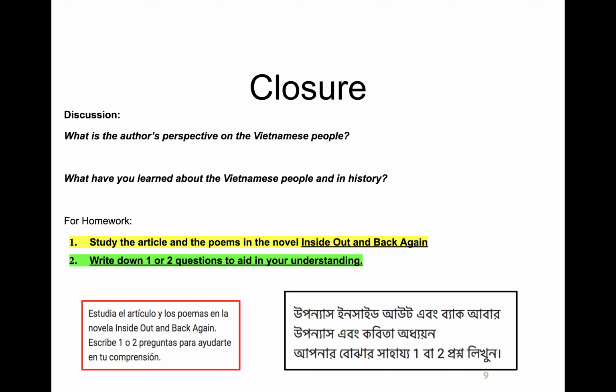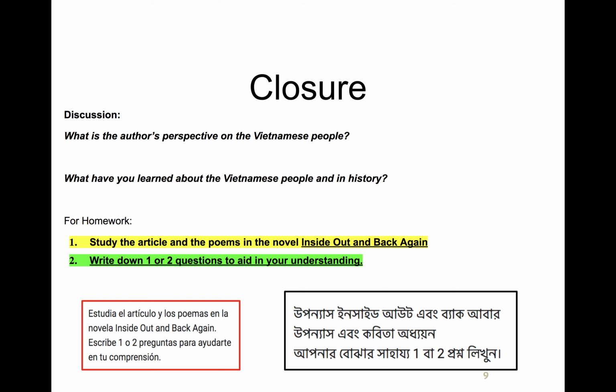Hopefully students will be able to make inferences that in Ha's country, America would not overtake Vietnam, and that the Vietnamese people would come out on top, although they went through struggles. As they read more about the 1975 war in Vietnam and America, they will gain a better understanding and gain empathy with one another. So what have they learned about the Vietnamese people in history, and what can they predict will happen with Ha?